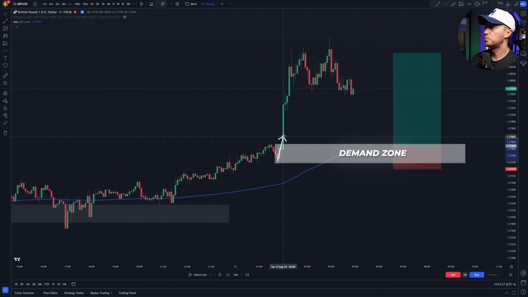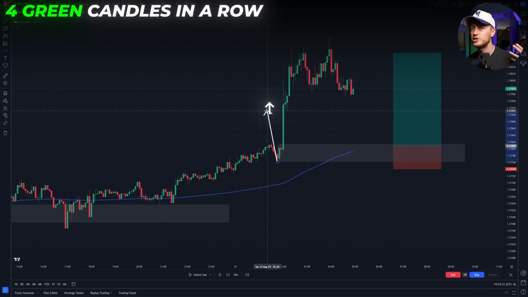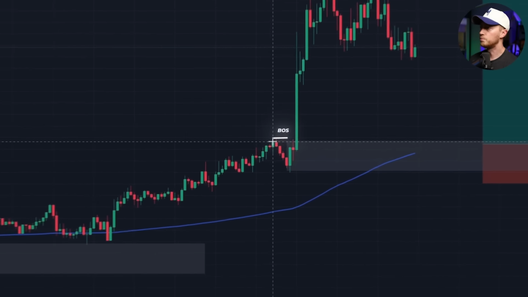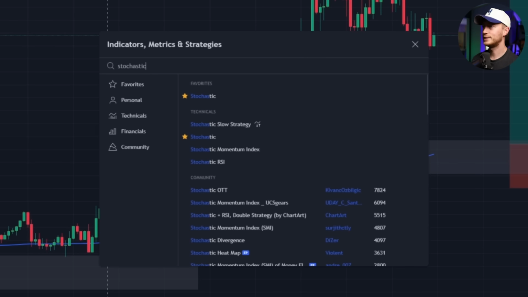Obviously, you can see here we got our next demand zone on this level right here. You can see price pushed up aggressively. We've got 1, 2, 3, 4 green candles in a row. That's all I need on the 5-minute time frame. We also have an incredible fair value gap right here. That's a fantastic fair value gap. That's a big one. We've got our break of structure at this level right here. And let me pull out the stochastic as well here.